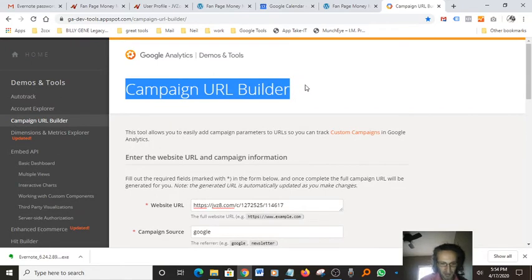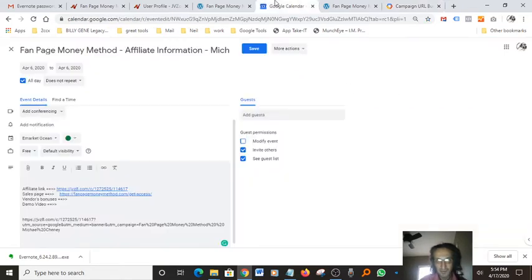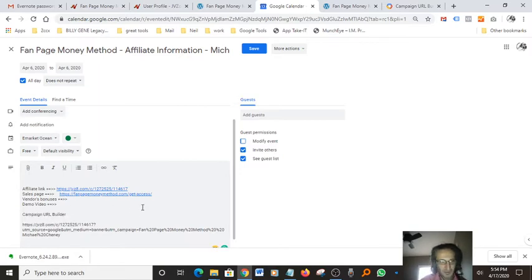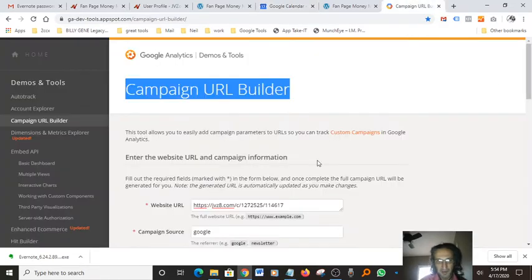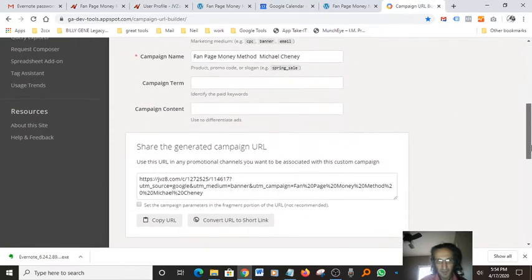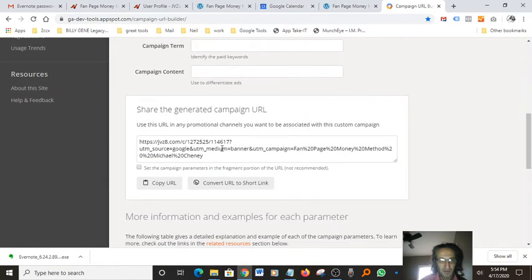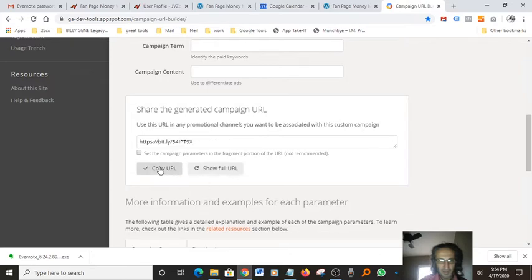I'll just grab that here. You guys can do whichever way you want, of course, but that's the way I do it, and it seems to work very well for me. So that's there. We're going to save that, and we want to come back here, and now we just copied the long URL. You can come down here and say convert URL to short link. Click on that one. Copy that URL. You see how it's nice and clean.